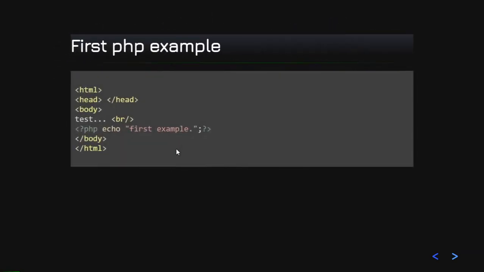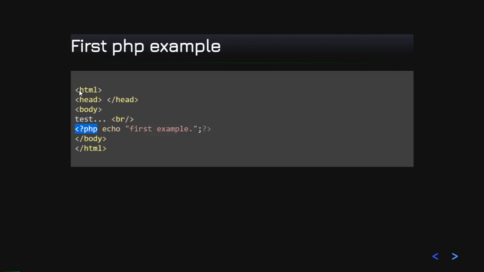The first PHP example would be this one. A PHP file is just a regular HTML document, or any other regular document, but it needs to have the PHP extension. In this document, all the text that is not included in the specific question mark PHP tag is displayed the way it is.